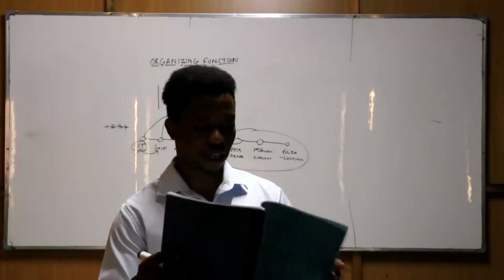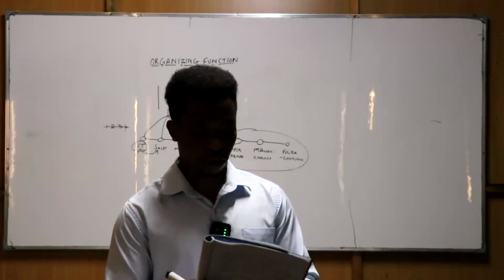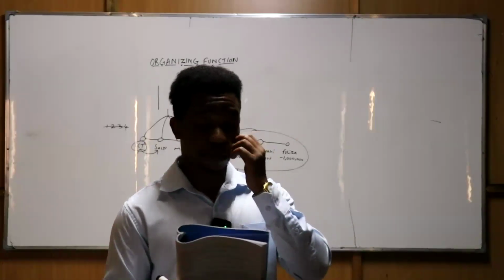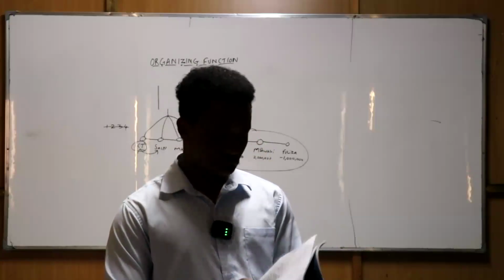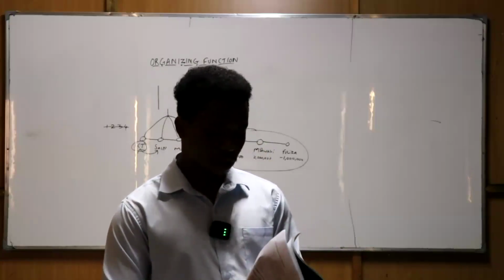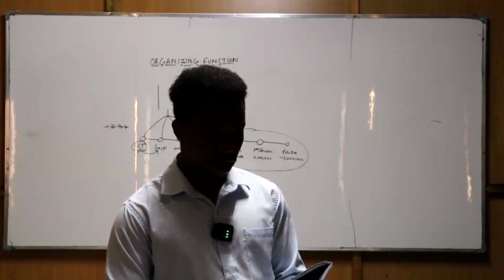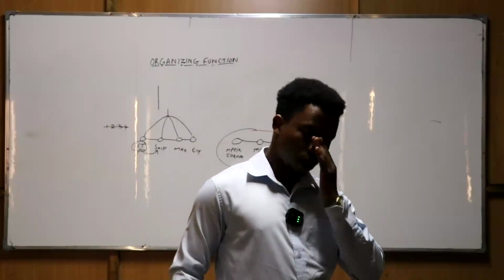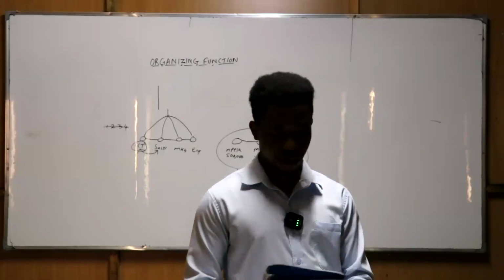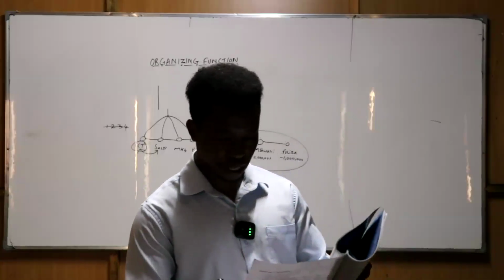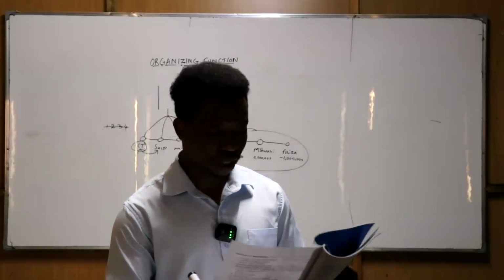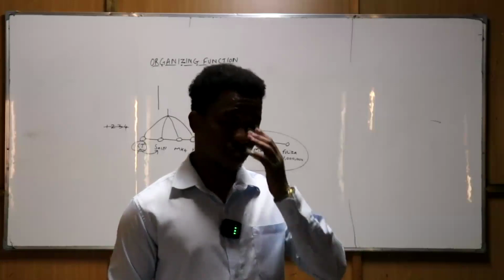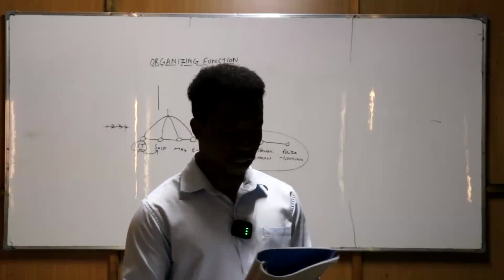Then we go on to disadvantages of matrix structure. So one of them is that it violates the principle of unity of command. We talked about these principles, and one of them was unity of command. And unity of command means an employee should answer to one person. And for matrix, we have said these are two-boss structures, since workers at the intersection will end up reporting to two bosses. So that is a disadvantage.